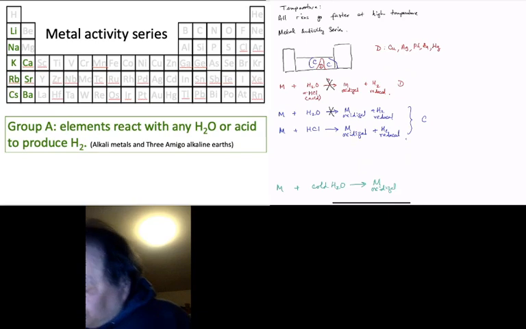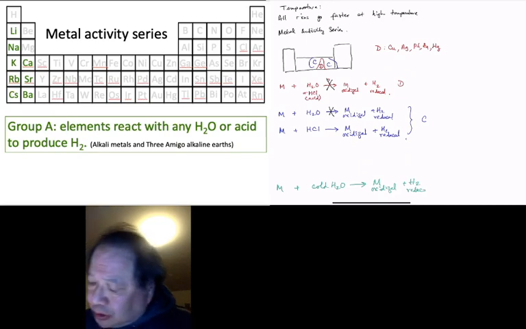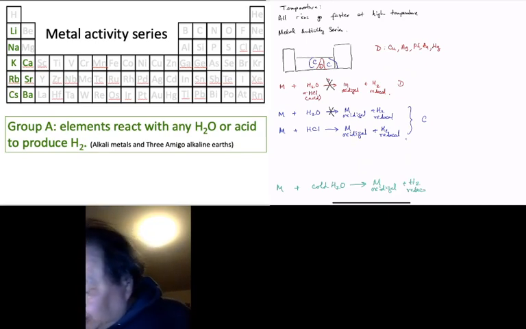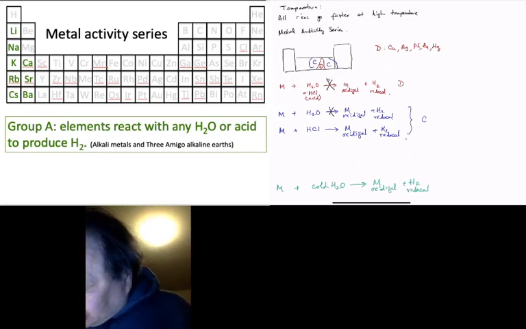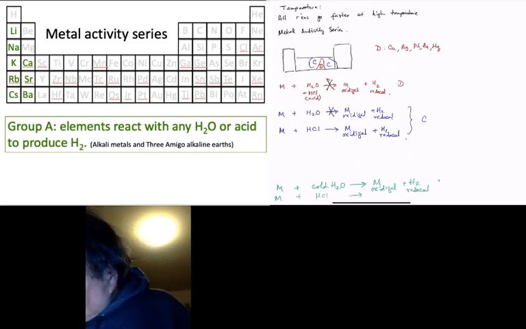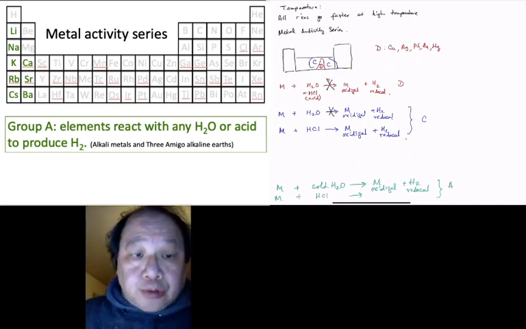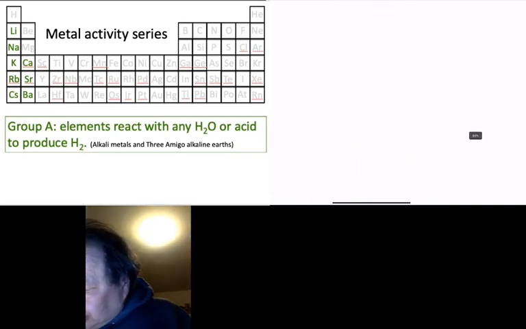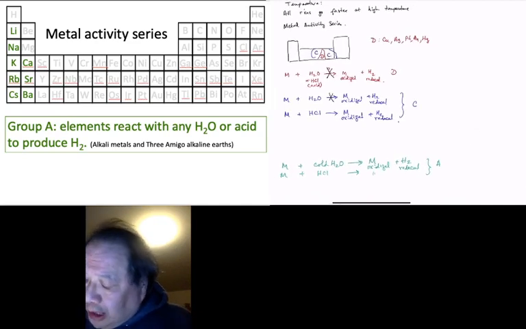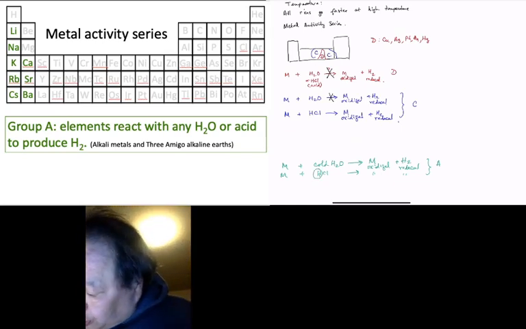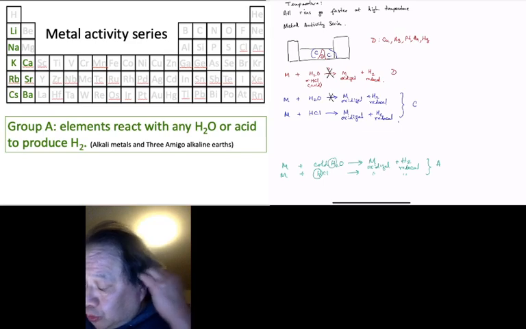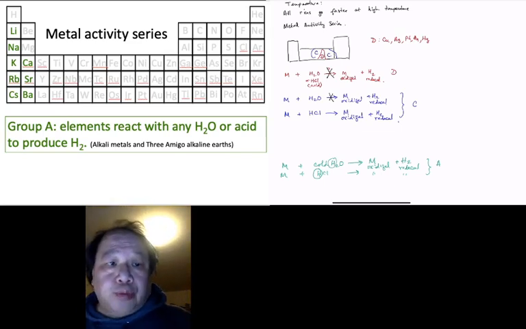And the answer is they react faster at high temperature. So if the reaction goes at cold temperature, it's an easier reaction to go. And put in chat, if the metal gets oxidized with cold water, will the metal get oxidized with acid? So if the first reaction happens with water, the hydrogen and water, will the reaction occur in acid? And the answer is yes, because in acid the hydrogen is more positive than in water. So if the reaction already occurs with the hydrogen and water, it will occur in acid, and that's group A.